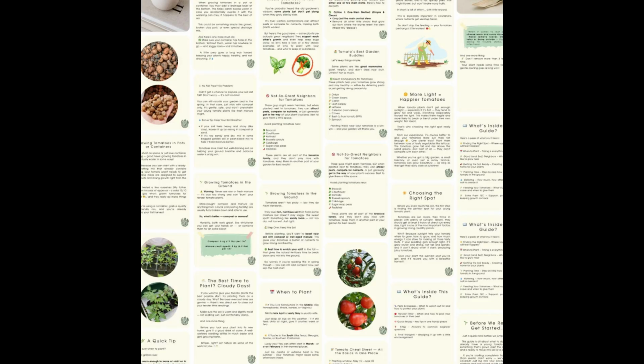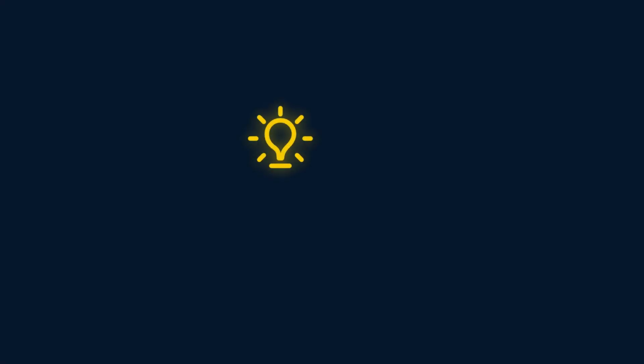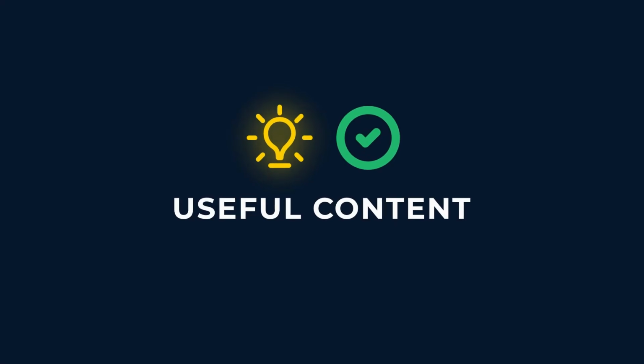Content is also a major factor. Search engines want to show users information that is useful and helpful. If someone searches for advice on caring for a tomato plant, they expect detailed information, not just a sentence or two. Quality content answers questions, solves problems, and provides value. When creating web pages, focus on helping people first. Good SEO follows naturally when content is useful.